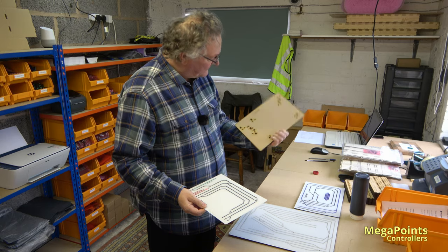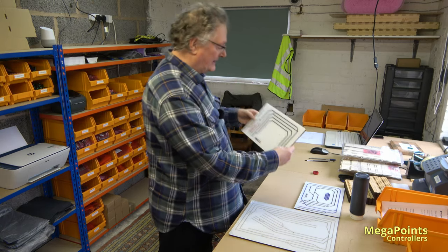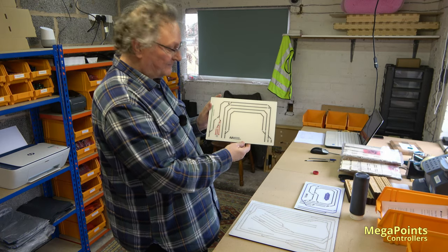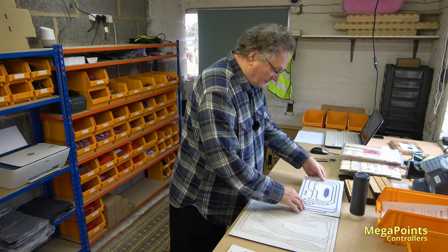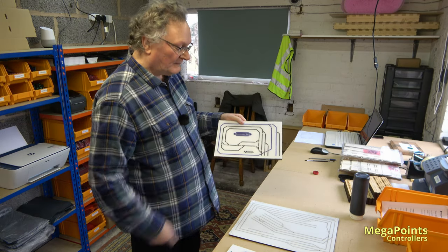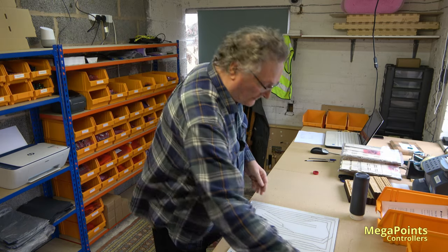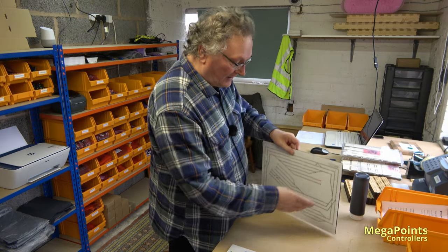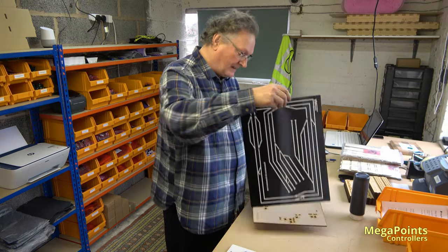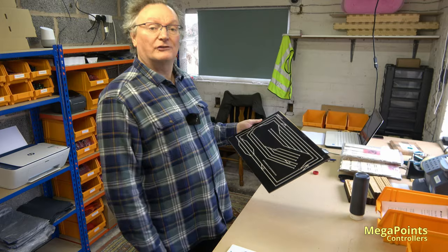The panels come with MDF backing, laser cut, and a hand-painted fascia. Rather nice. This one we've added a little totem graphic to it. It's in two colours, again A4. And on this panel, this is an A3. It's just come off the laser and I'm about to paint it. So I thought you might like to come and have a look.